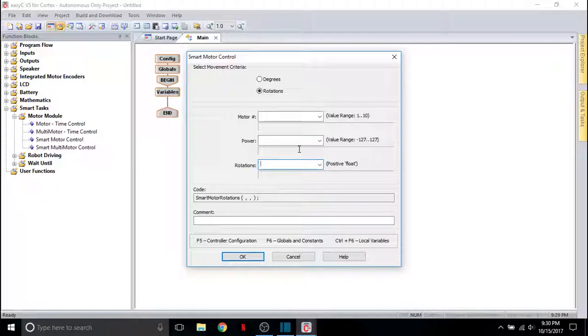Or 4 pi, same difference. You can travel that distance and you can just measure it out and say, okay, if I'm going to go this distance, so x distance divided by 4 pi, that'll show you how many rotations you need, and maybe you need 3.27 rotations, so you put that in, and it will rotate 3.27 rotations, assuming that you have your integrated motor encoder programmed in.